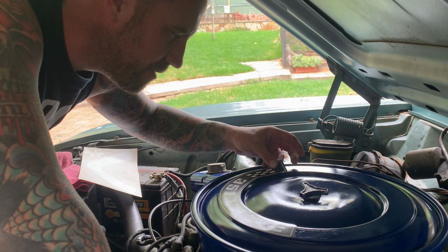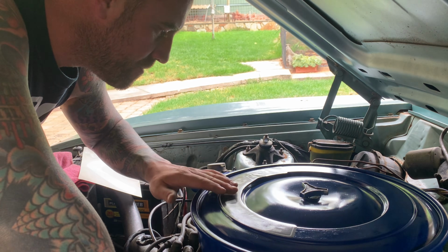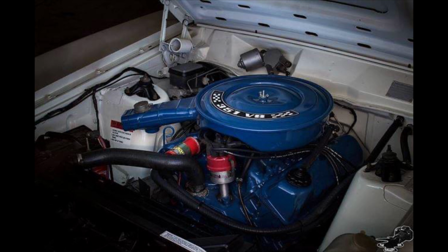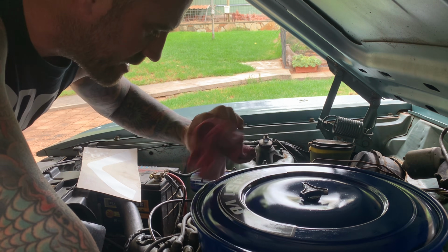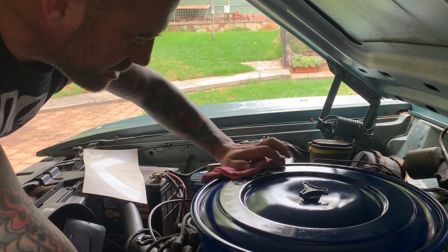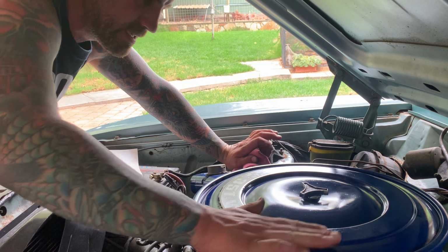Just blowing the dust off this old decal I've had for years. I had these made up for my XC that I built like 4 years ago, maybe 3 years ago. I had a batch of these made up because they were hard to find at the time. And I'm glad I had some extras because it was just finishing this thing off.